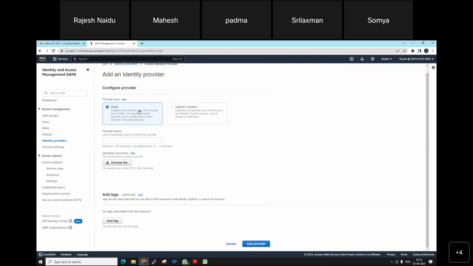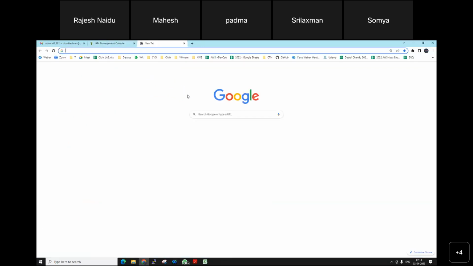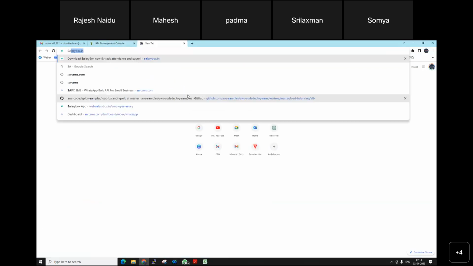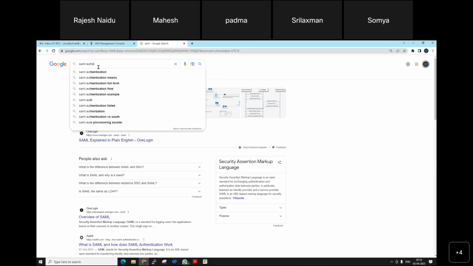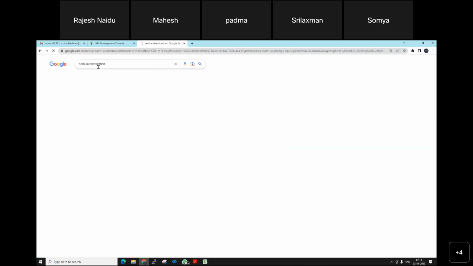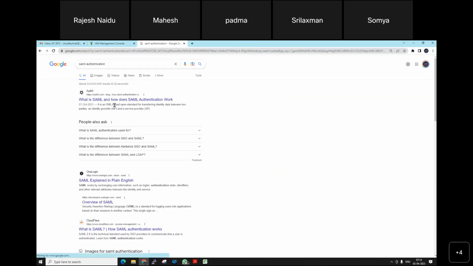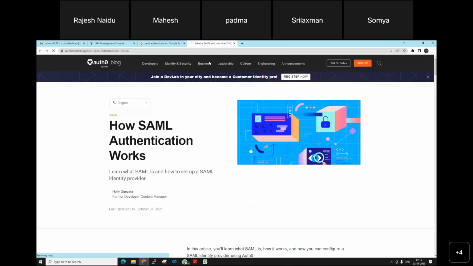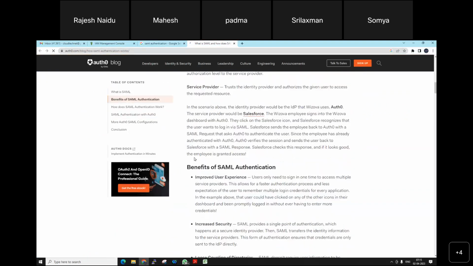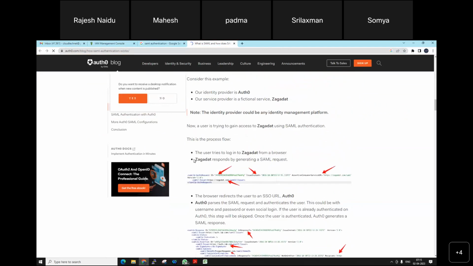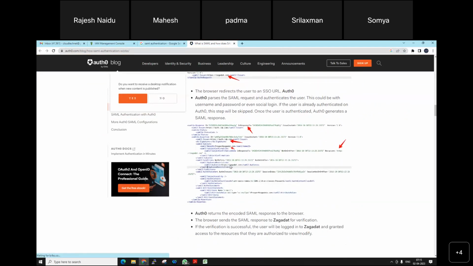For example, if you want SAML authentication, different services will be there, and this is the way we need to configure it.